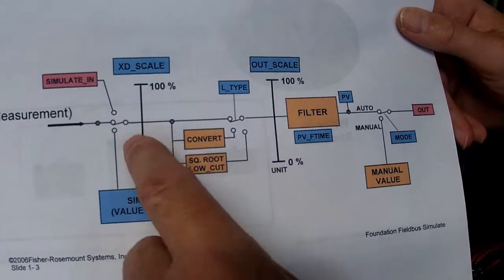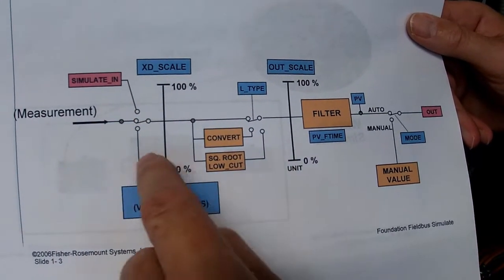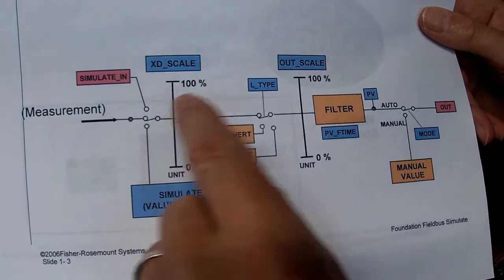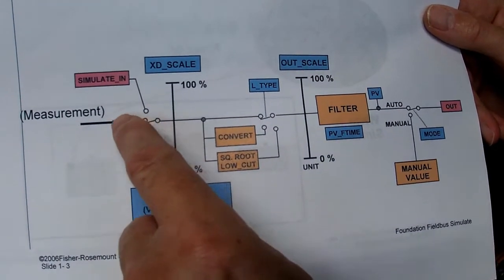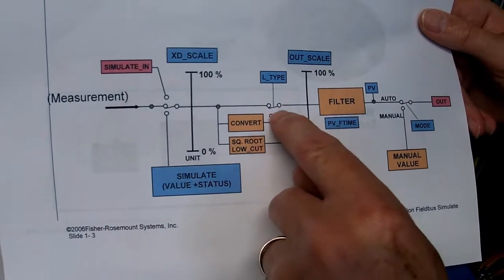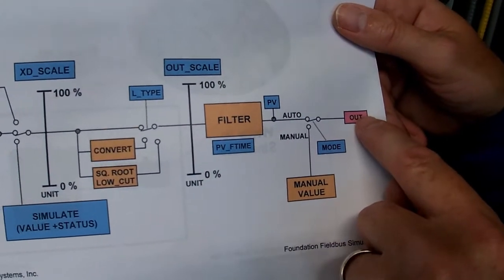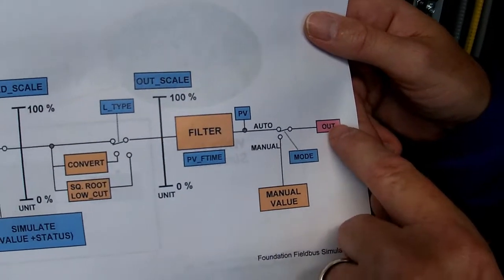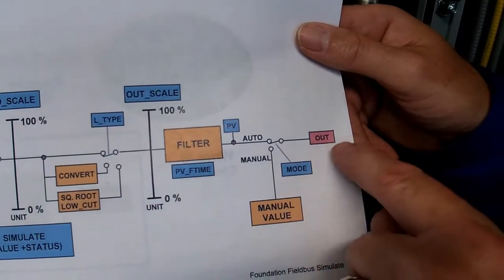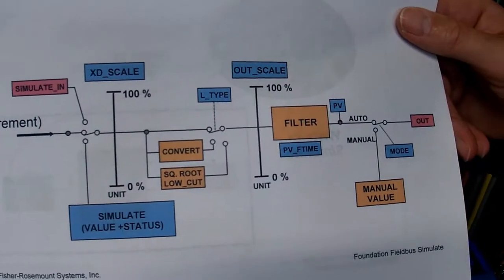So for example, if I was to simulate in, and I would enable the simulation, and I put a 50% signal, let's just say it was square rooted and we had it configured for square root, that signal would come in and go through the square root and come out, and by the time I read it at the out on the DCS, this could be at your faceplate or it could be in a graphic, that would be reading 70.7 because we've gone through the square root.